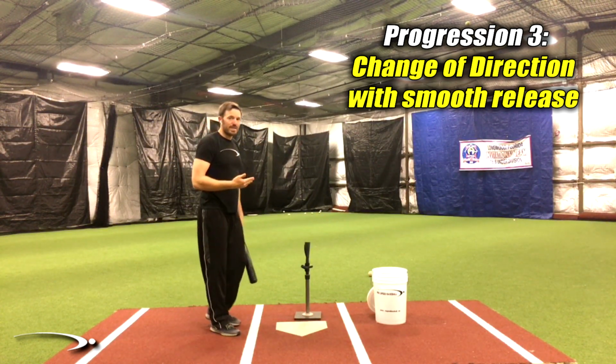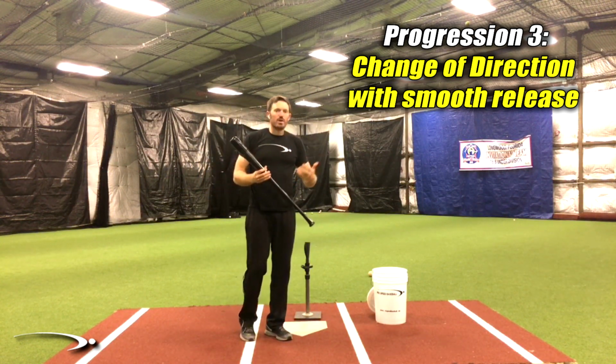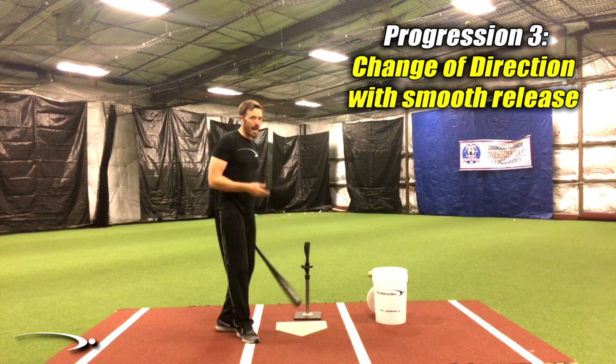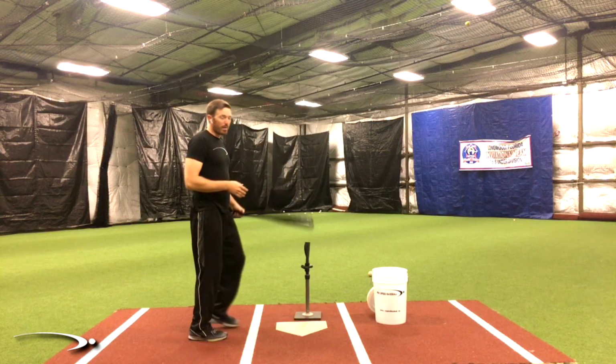But the thing is, guys, you need to play around with this, because this is a very, very intricate part of the swing. It's one of those intangibles that really good hitters have. You have to feel that change in direction to get the proper transition.